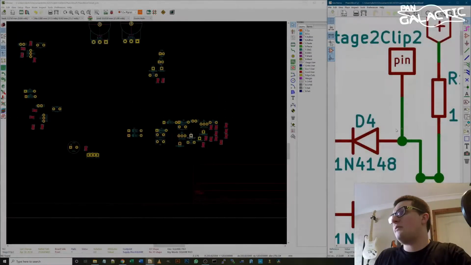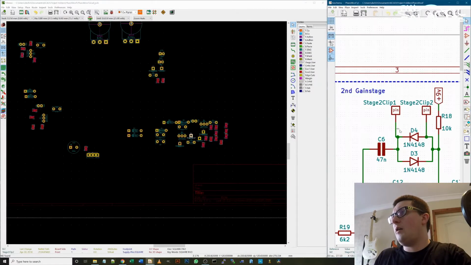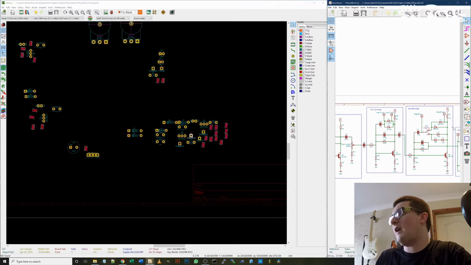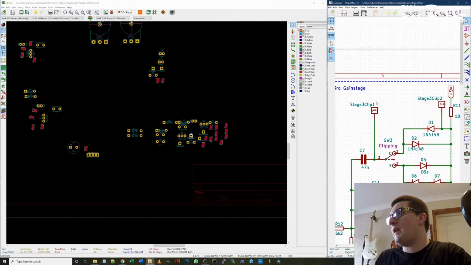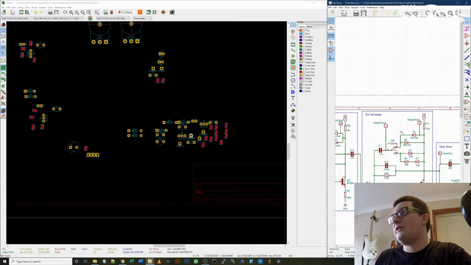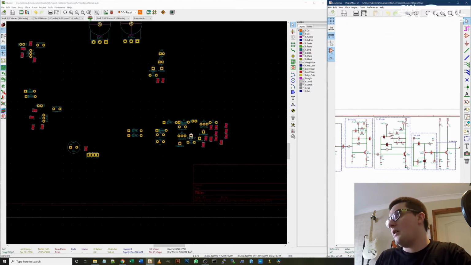So these pads we added here will short out this part of the circuit. So this will let us put a daughter board in here to replace these two diodes, which then means we could put a daughter board with 5 or 6 clipping options on it. It gives us a lot of choice because we can put one in there, and I've done the same here. So it'll give us a lot of different choices over clipping diodes.